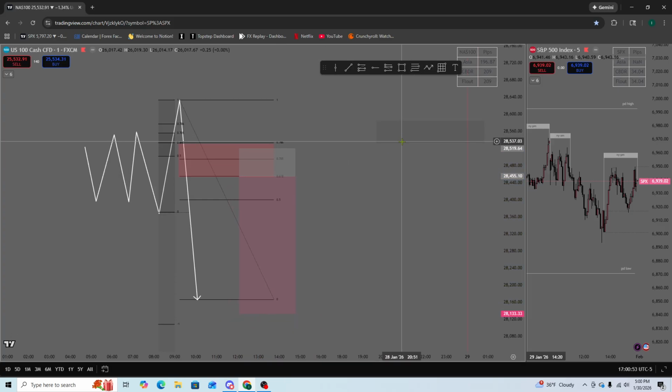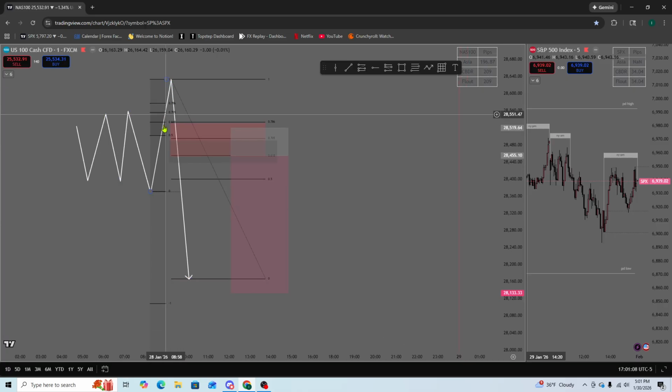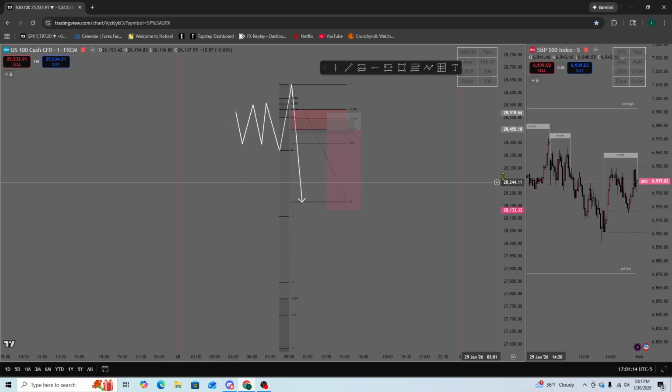But if we do have our fair value gap, rejection block, order block, all the above, in confluence, then that's perfect. If we have all this stuff together, we have the sweep, the break, we have our standard deviations marked out, we have our OTE level marked out, it aligns with a confluence, and then obviously clear targets.